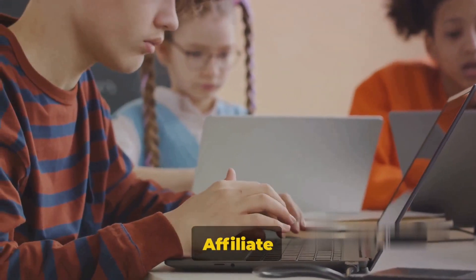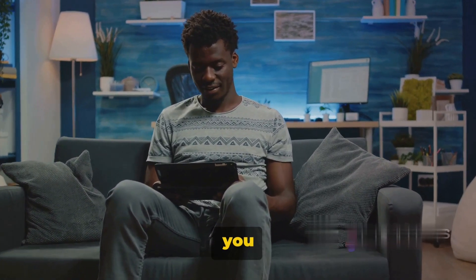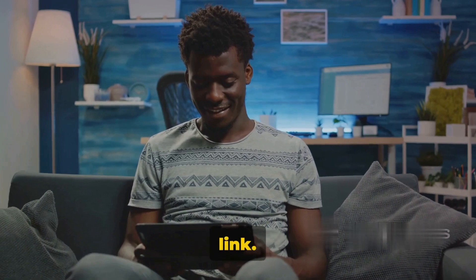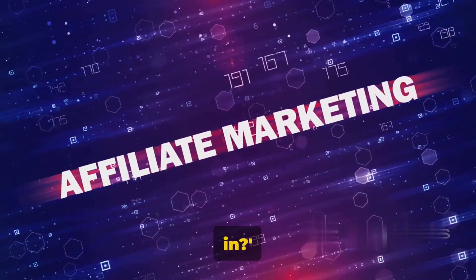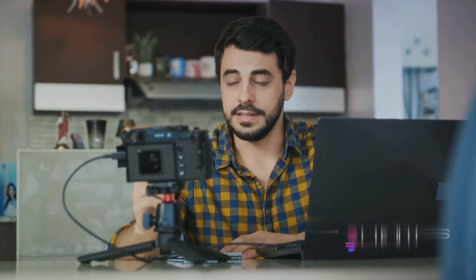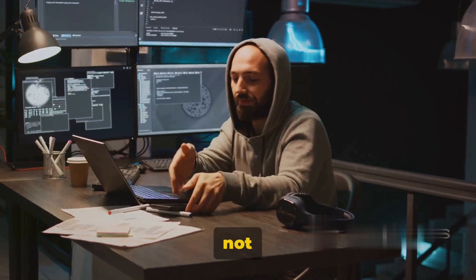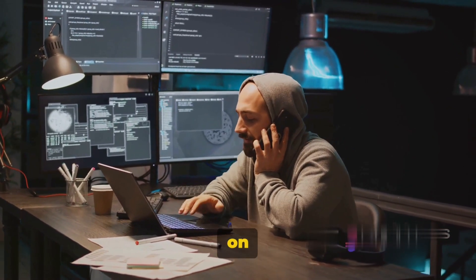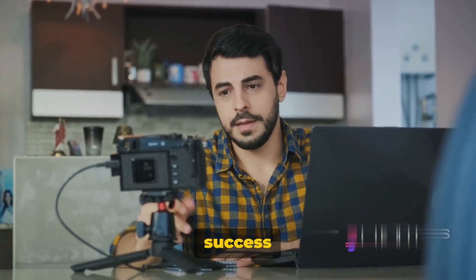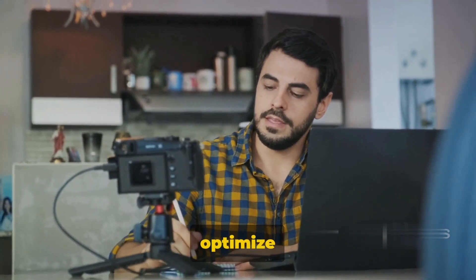Way number five: affiliate marketing. Let's delve into a realm where your tech skills can truly shine. Affiliate marketing is a method where you promote products or services of others, and in return, you receive a commission for each sale made through your referral link. Your tech prowess can be used to create and manage a website or a blog where you can share these links. You can also employ SEO techniques to drive traffic to your site — designing a website that not only looks good but also ranks high on search engines. Furthermore, you can use your coding skills to track the performance of your affiliate links, understand your audience's behavior, and optimize your site accordingly.